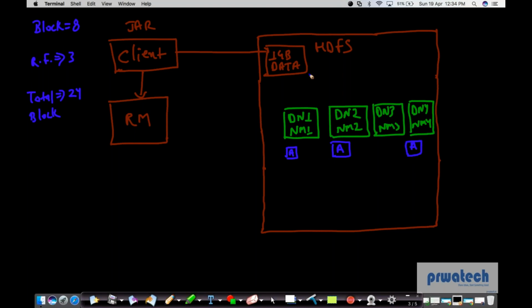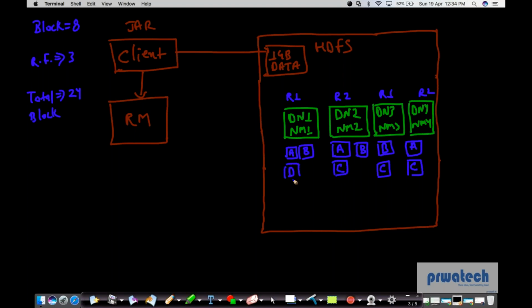How is this happening, guys? Do you remember the concept of rack? This is in rack 1, this is in rack 2, this is in rack 2, this is in rack 1. Then block B. Let's say block B is stored in this machine first. Again, this will be replicated. So block B, block B. Block C is getting stored in this machine, in rack 1, this becomes off rack. This is a remote rack. This is also a remote rack.